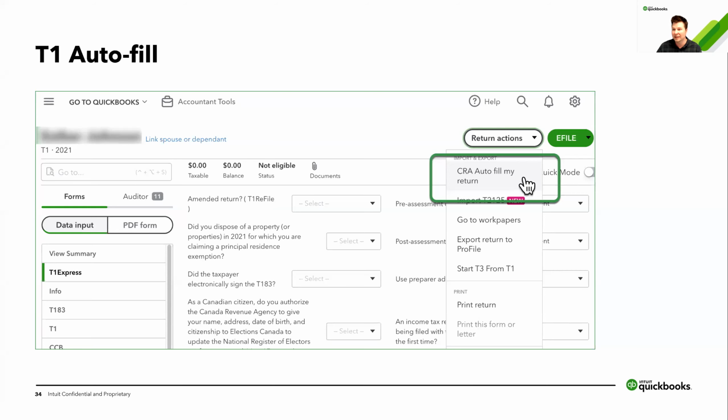If your client is giving you physical or electronic copies of their T-slips, make sure that you always look at those as well, because sometimes slips are amended by employers, things like that, and what the CRA has may not be the most up-to-date. So I always suggest a review based on what your client is giving you or telling you as well.